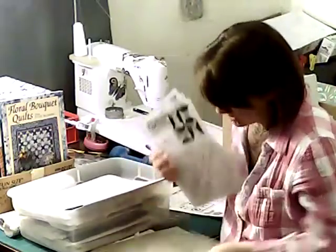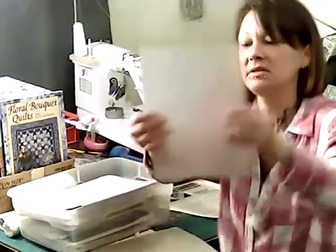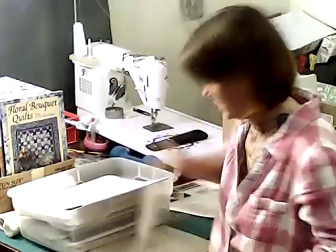And these are just the grid things. Then there's these stencils that have never even been popped out. Can you guys see that? Let's see if I can hold it up against anything. So we got clam shells. It hasn't even been popped out.